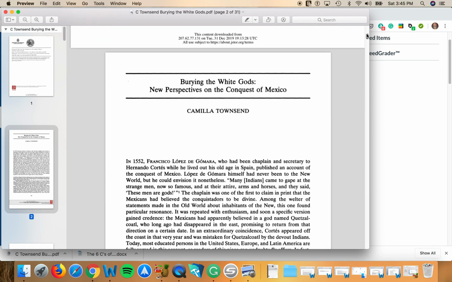That these stories about the Aztecs thinking the Spaniards were gods were stories that the Spaniards themselves wrote. So the thought process here is that the Spaniards wanted to see themselves in a certain light, and they wanted to show the Aztecs in a certain light. So from that perspective, there is a little bit of manipulation going on here. And we talked about this in the What is History video about how this process occurs.